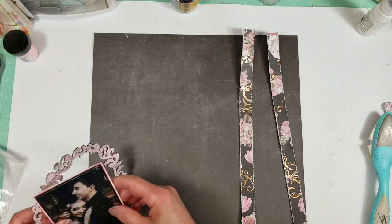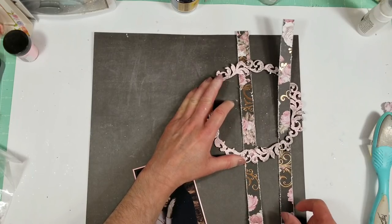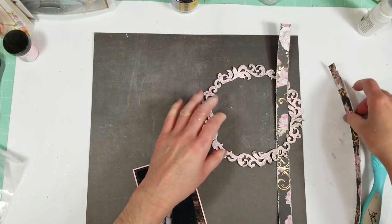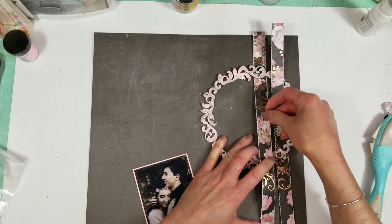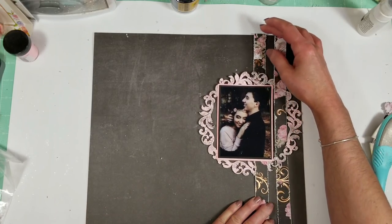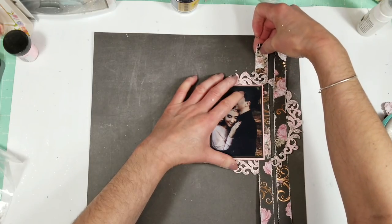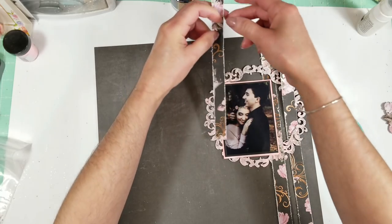And then I'm going to start to make my composition here, and I'm going to play with the strips to create, I want them to look like interlacing, so I will place the first strip under the chipboard and the second one over, and in that way I can create something. It's more visual than anything that looks similar to an interlacing. And now I push this second strip a little down here, because I don't want them all to look similar.